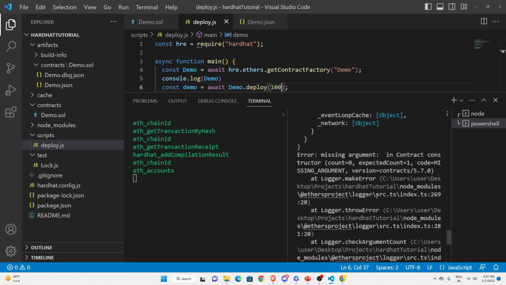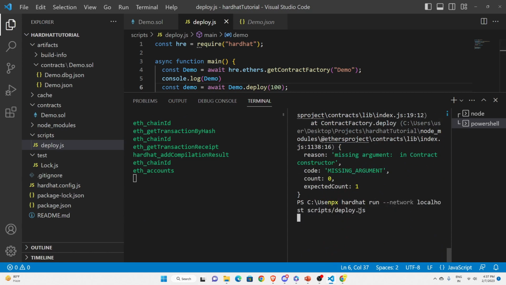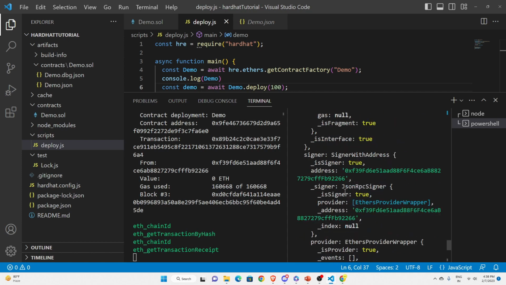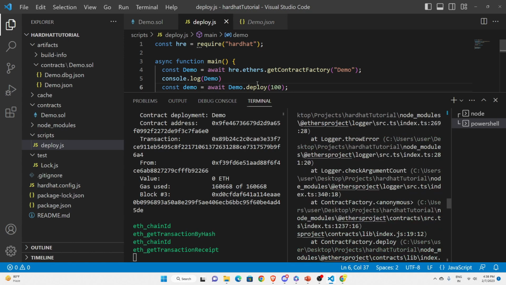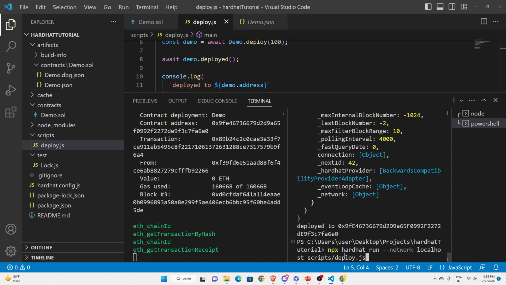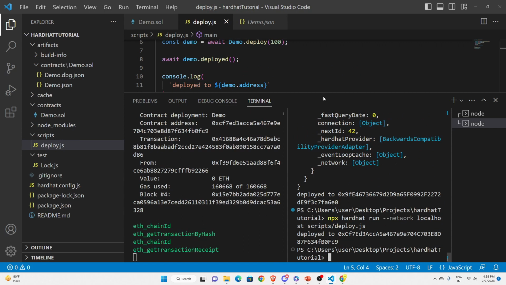And now let me redeploy this. I'm redeploying it again, and now you will see that we do not have any error. If you are confused about what this is, it is the same thing which we are printing here. Let me remove this so that you are not confused. You must be thinking, okay, you are cheating us. I'm not doing that, let me assure you.